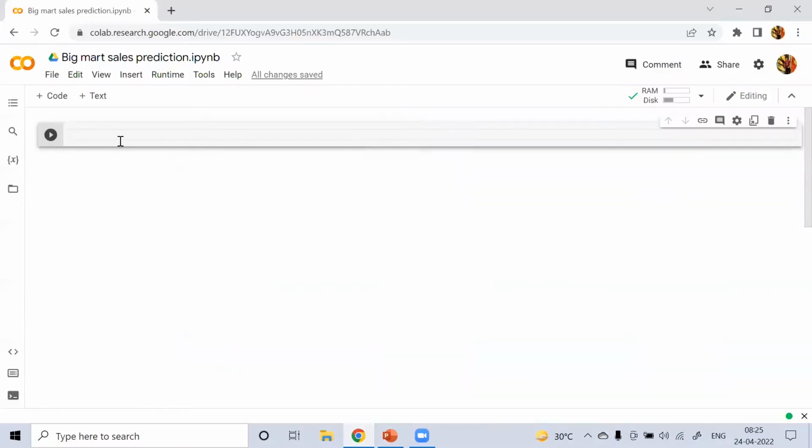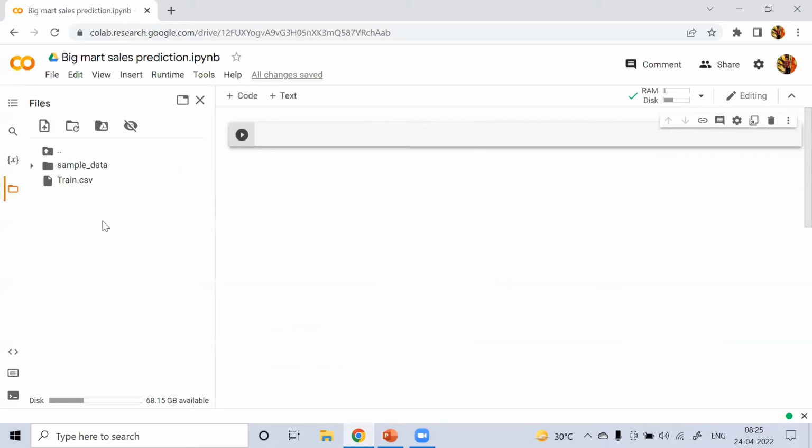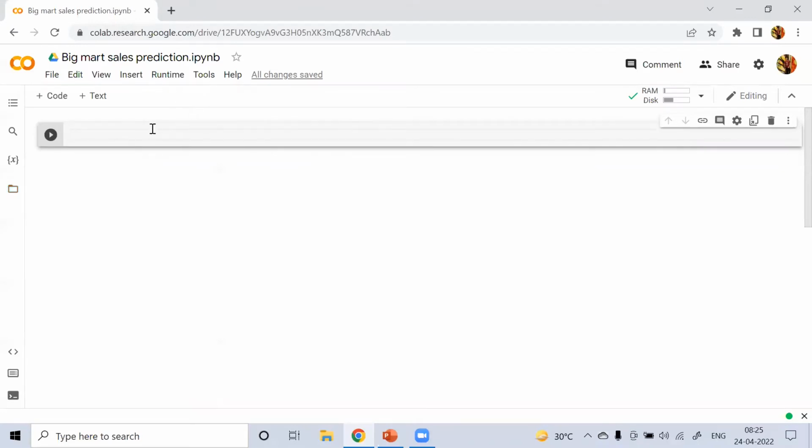So we will be doing our coding in Google Colaboratory. So first I will upload my dataset here, and just right click and click on upload, and it will direct you to upload from your local system. And I will provide the dataset link in my description box. So let's proceed. So let's start by importing all the dependencies.